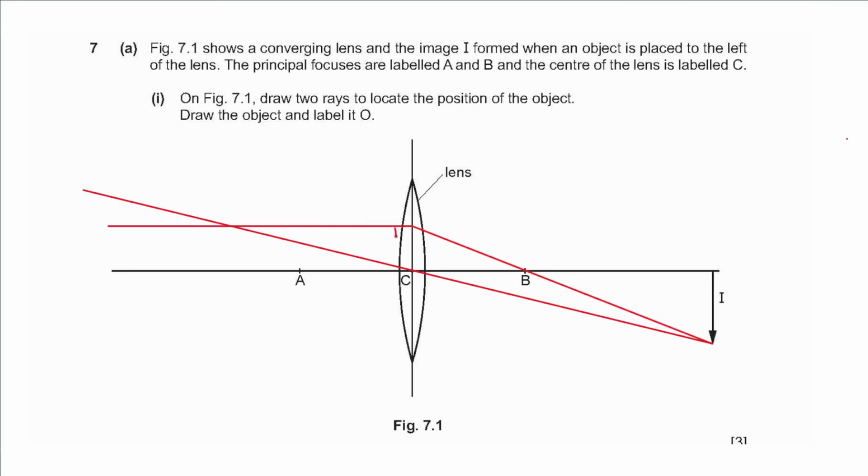So we must make sure that this angle is actually 90 degrees, so we can use a protractor to do that. And these are the directions of the rays going to the image, and they originated from this point. Since the tail of the arrow of the image is on the principal axis, then the tail of the object is also on the principal axis, and the rays came from the head of the object. So we draw the object as a vertical arrow with its head at the top like this. And it said to label the object O, so we labeled this O.